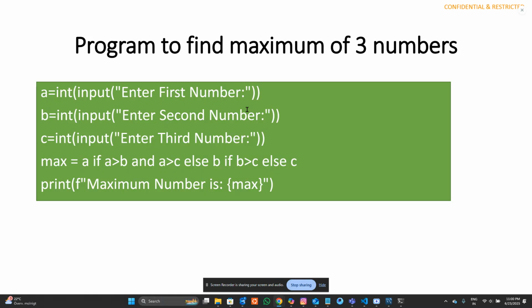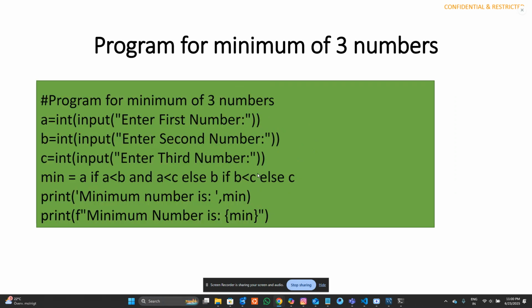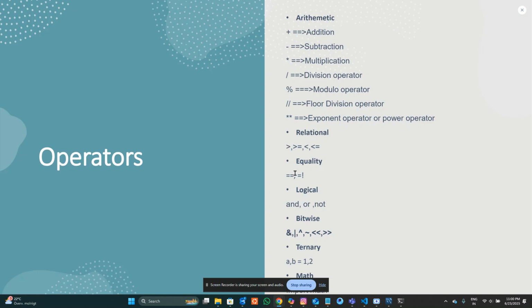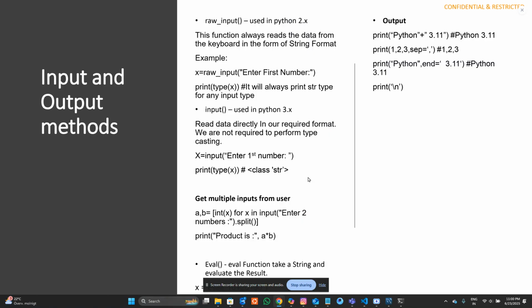Go back, change this code into one line, two lines, try different methods, maybe take two strings and compare if they are the same or not. Remember the equal operator: you have to use double equals when you want to compare. Try all these. You can use not equals too, and let me know if you have any error or any question or doubt. Feel free to put it in the comments. We'll take it from there and discuss those first before we start the next session and get into the next topics.